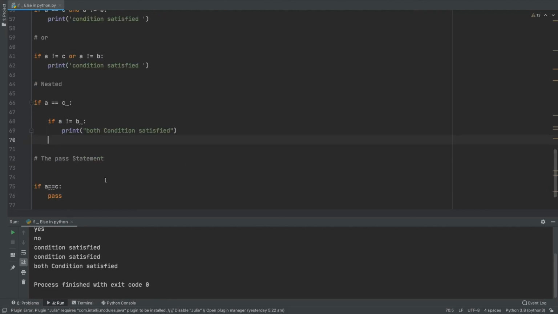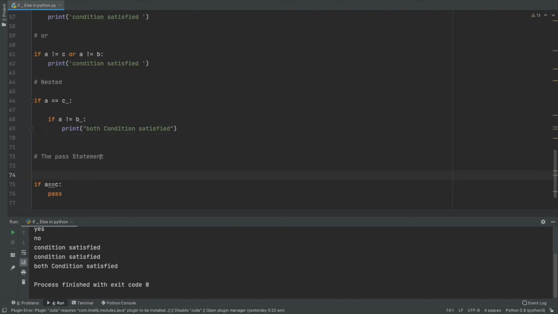And then I have stated how pass works. Pass is just used to skip a part of the code.